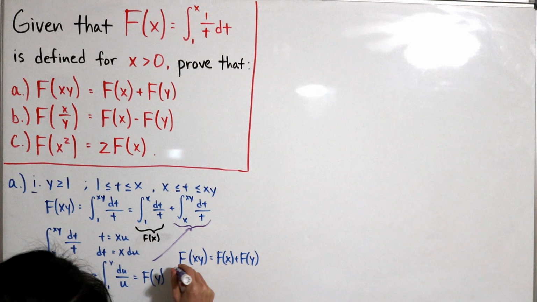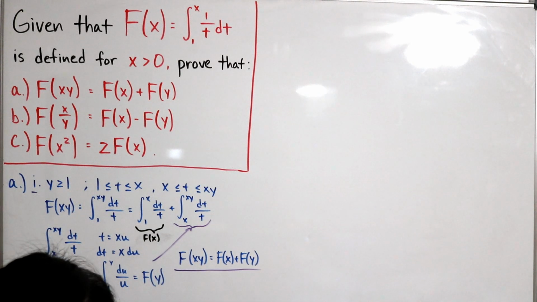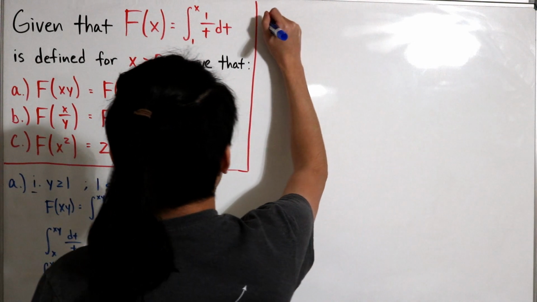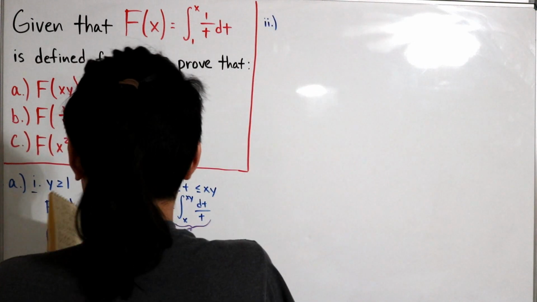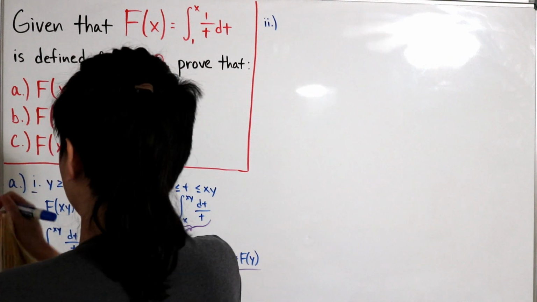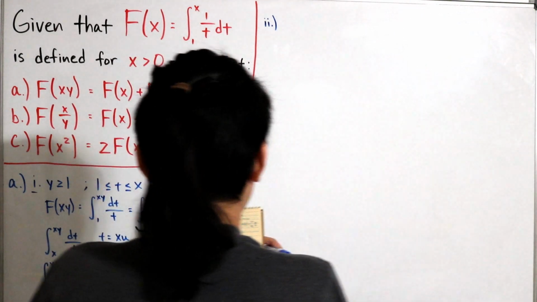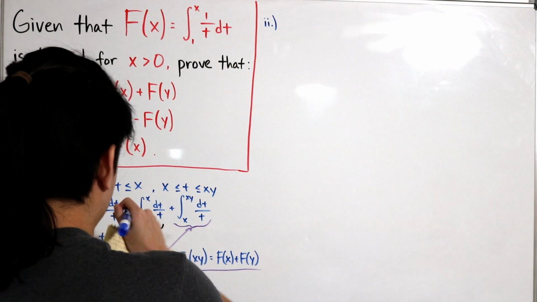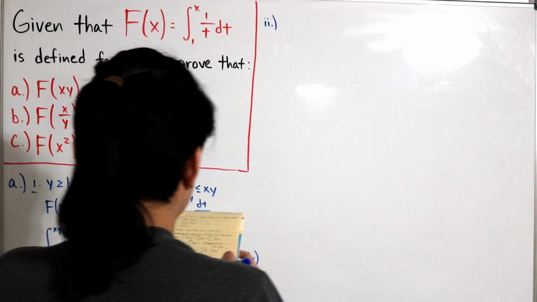So now we have to focus on the second case. It's actually supposed to be strictly less than 1, so don't forget there's also 0 included. So now let's move on to that second case, where y is strictly less than 1. It follows similarly, because if you do the same thing, it's generally exactly the same.